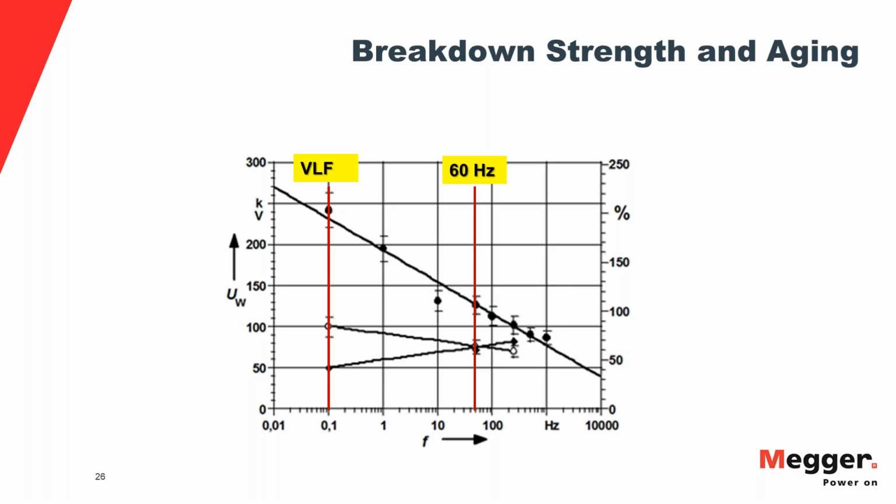So first of all, if you look at this diagram, bear with me, I will explain it. You have the breakdown strength here of the undamaged cable, and then this other line that starts over here. I hope you see my mouse pointer, that goes down here. That is the damaged service-aged cable, so that has water trees in it. You can see, first of all, a big difference in breakdown strength. If you have water trees in the cable, your breakdown strength is reduced.